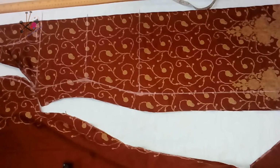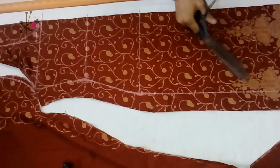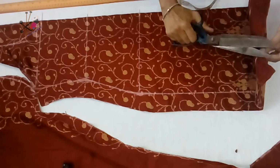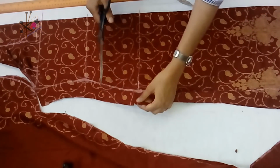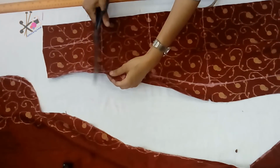So this is how we cut it, and from the bottom also we need to cut, whether you cut it in round or straight, and then we make notches. Notches will help us at the time of stitching, and side notches on the hip line. Till here we'll be making the slit, and this marking will start the side stitching.